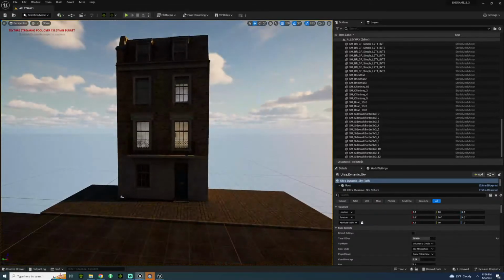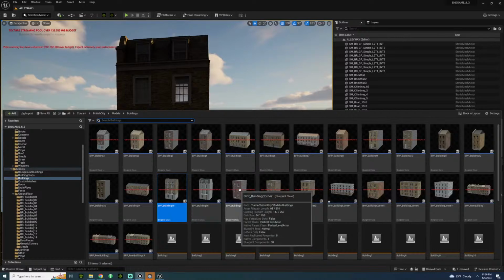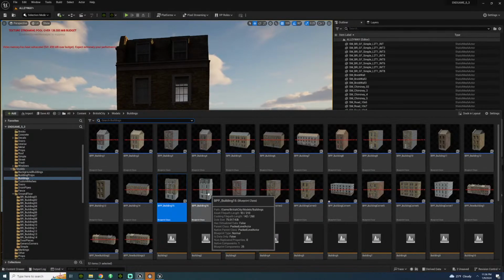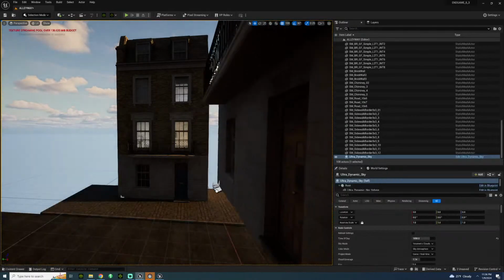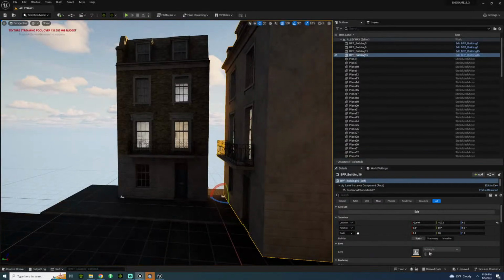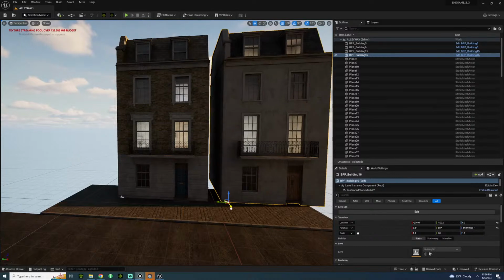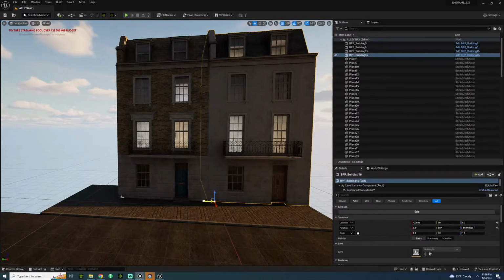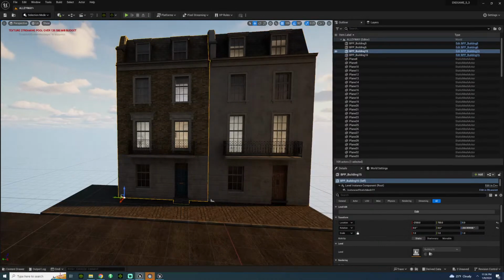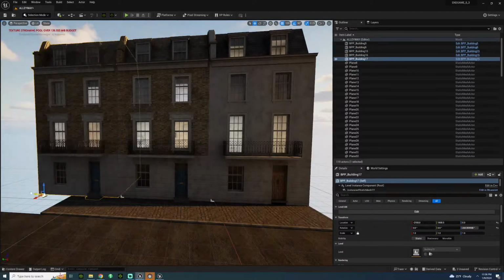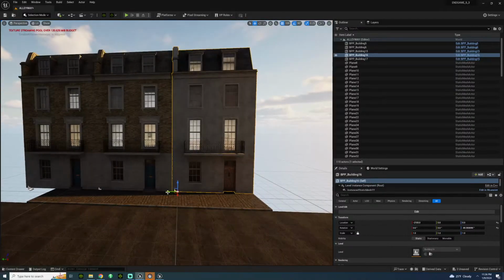Oh yeah, this is pretty nice. So we can just plop it down here.